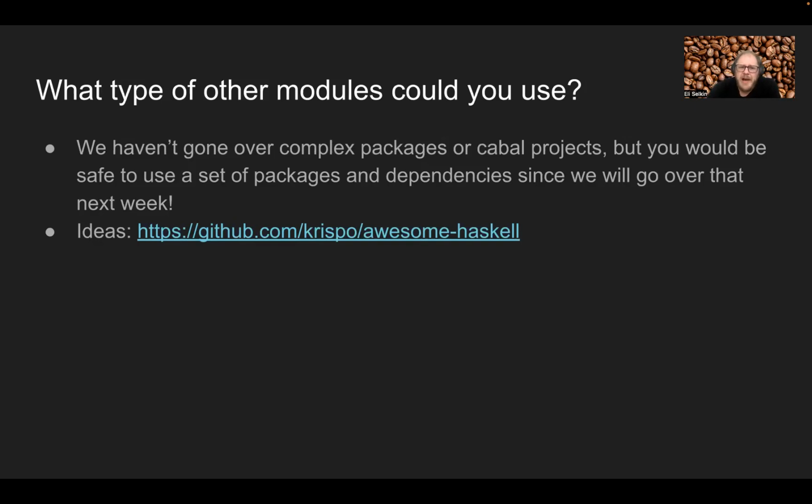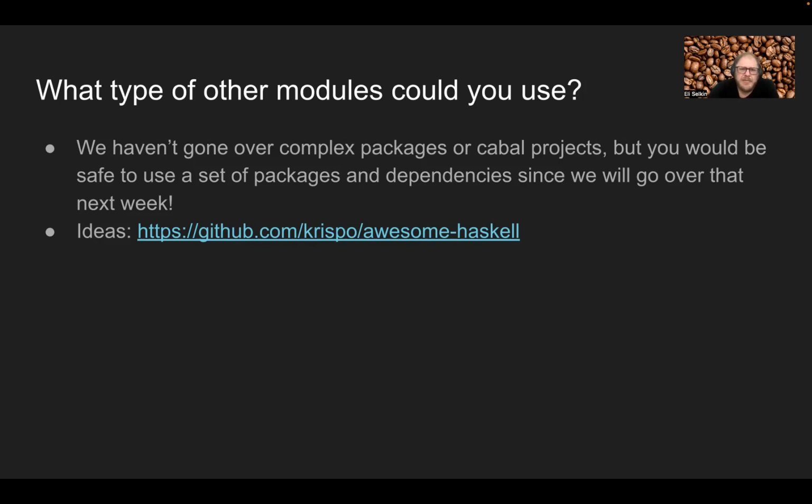So the power of Haskell, just like any modern language, is the ability to build a project that takes advantage of dependencies, right? So you can include some dependencies and use them.